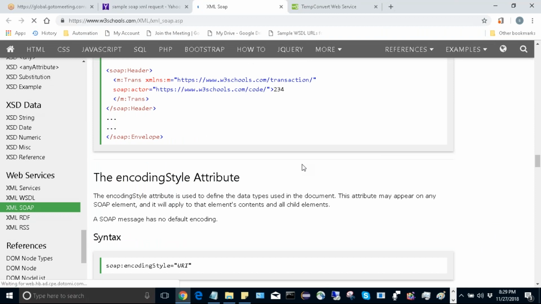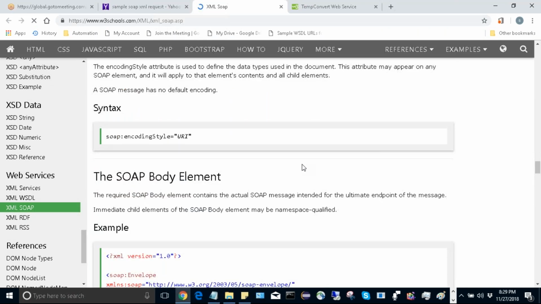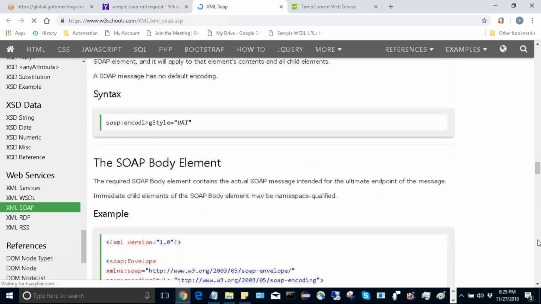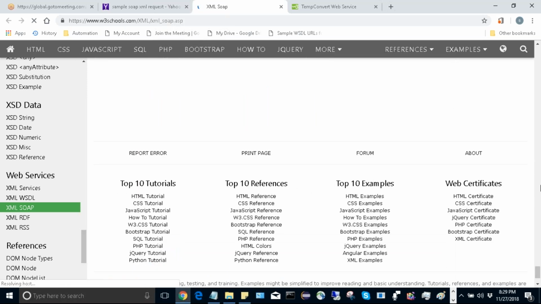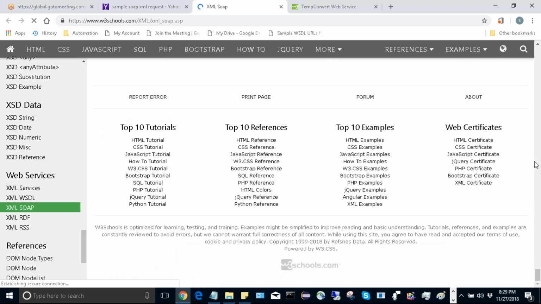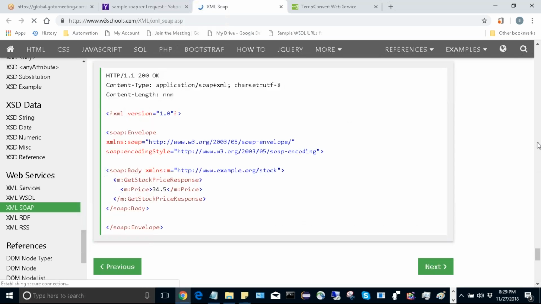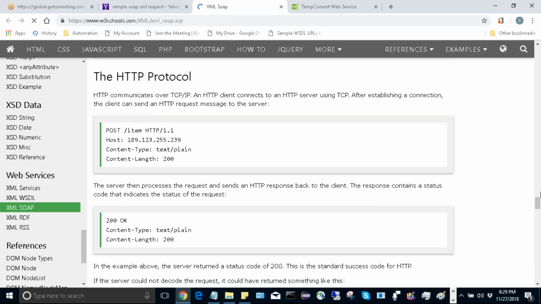It also has the same syntax. Okay, so there we go.